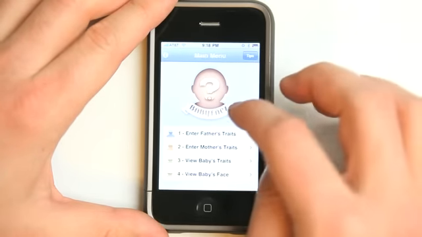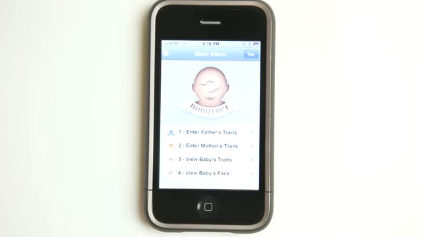Really simple. So it's a really easy to use app. Obviously it's not to generate a picture. You don't take a picture of yourself, take a picture of your wife, and morph them together. That's not the idea here. The idea here is to say, okay, well, if I have green eyes and my wife has brown eyes, what kind of eyes should we expect our child to have? And it'll kind of put that together and say, well, here's most likely what's going to happen. Or if the baby ends up looking more like the father, here's the traits that it'll have, or the mother. And so it's kind of neat how it shares that information with you when you put it in.